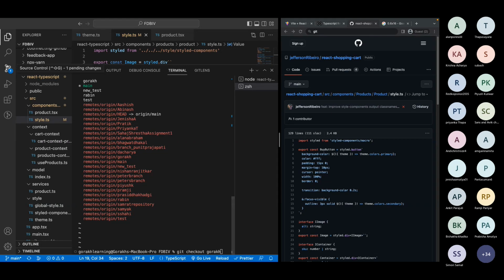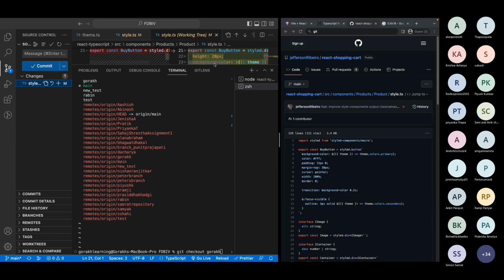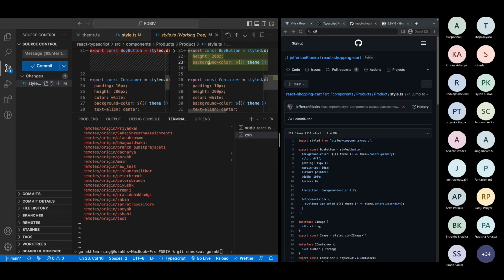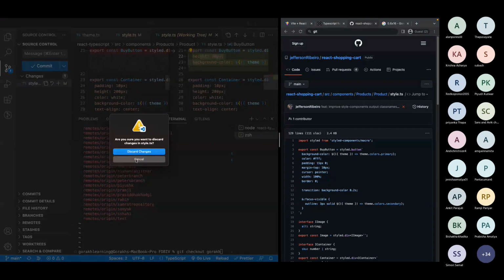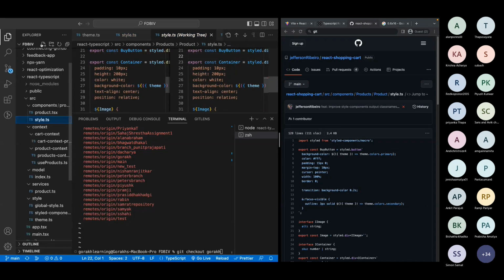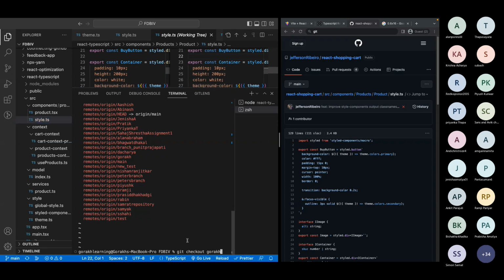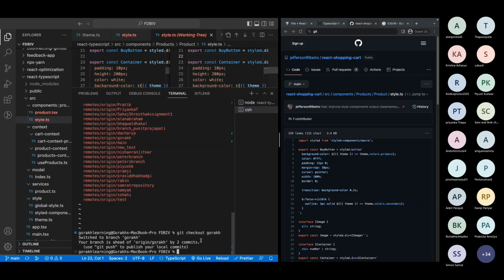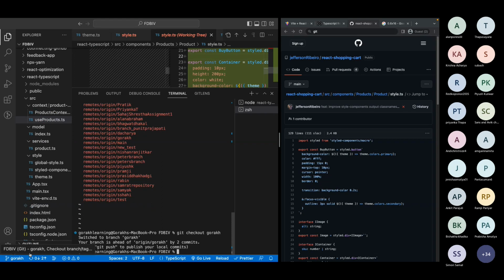Okay, I have my changes here. What is the change? This one. I can just simply ignore it for now. Maybe I'll copy it and paste it later. Let's ignore it, because sometimes when you have some changes, we will be unable to create or switch the existing branch. So git checkout branch name will take you to your branch. Now you can see I am in my branch. All right. If you have your branch, then you need to write checkout and the name of your branch.